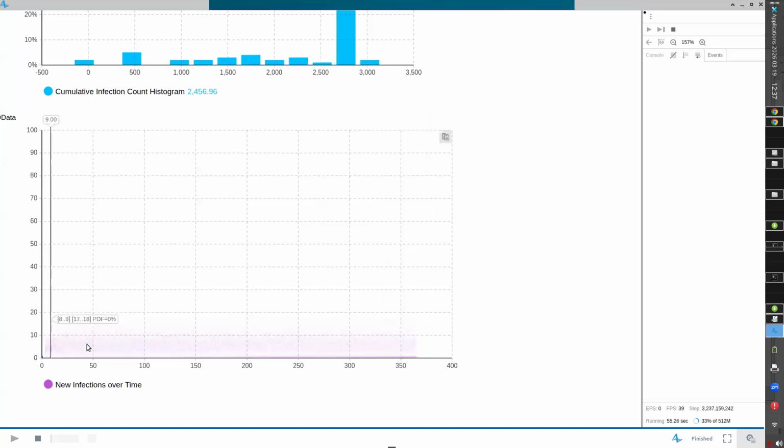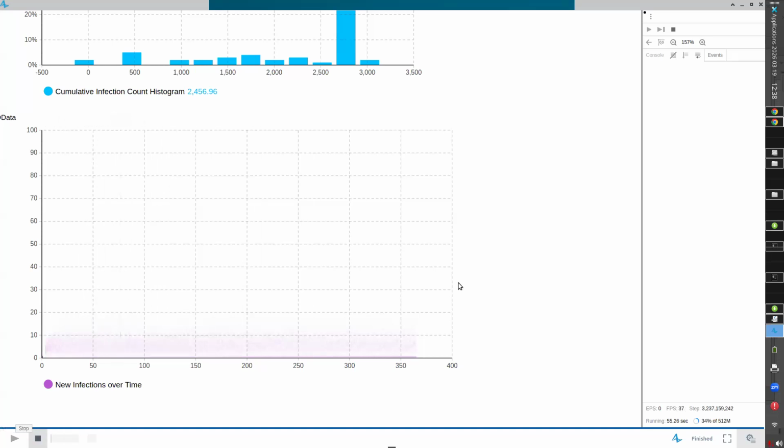Now, this scaling is not too helpful. This is all kind of compressed between, it looks like there's nothing really above 30 or so.